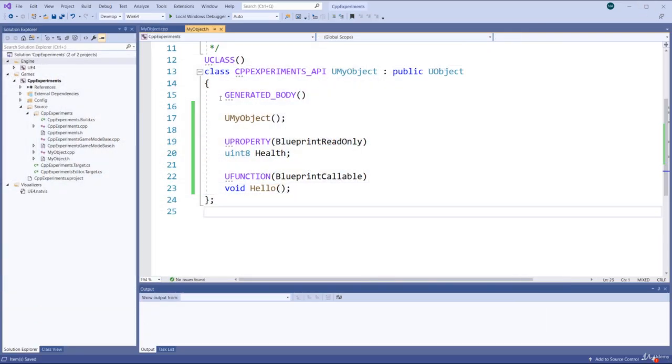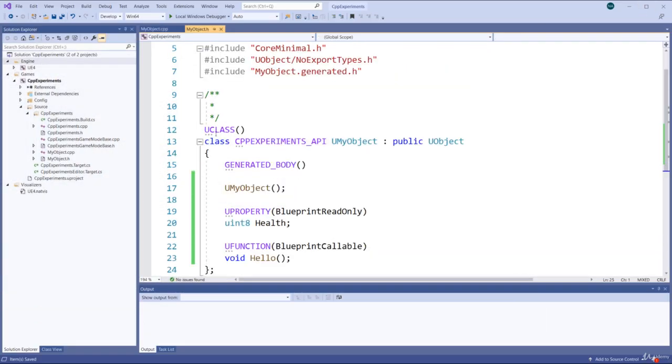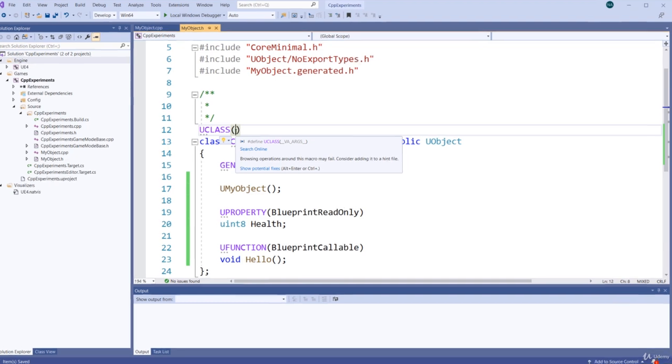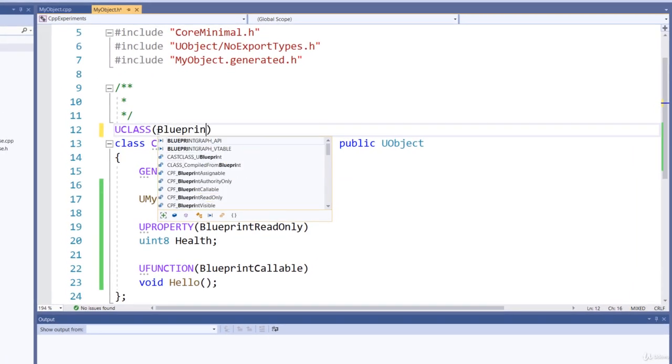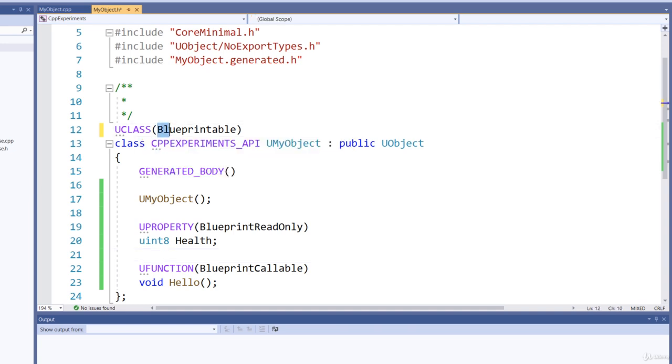And this is because we need to specify this UCLASS as blueprintable. Again, you have a bunch of specifiers that can go in here, but for our purposes for right now, for this video, and for the UObject section, we are mainly concerned with blueprintable.